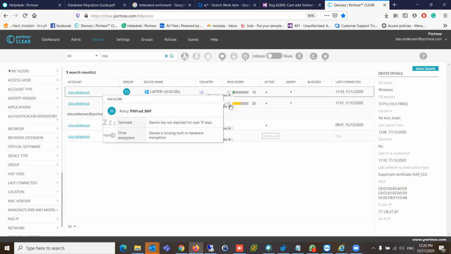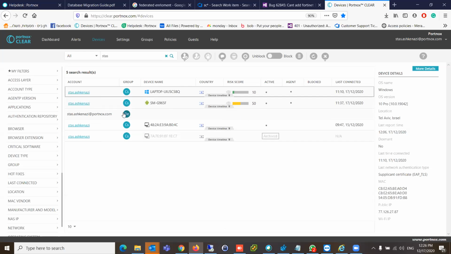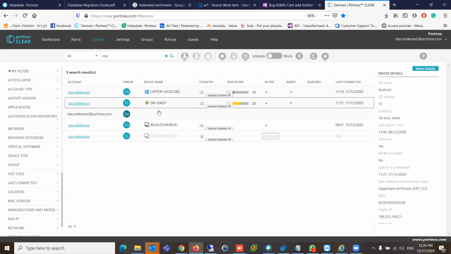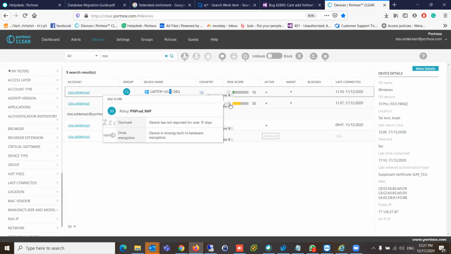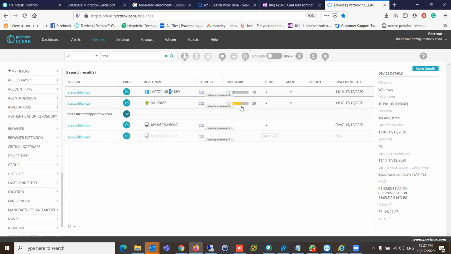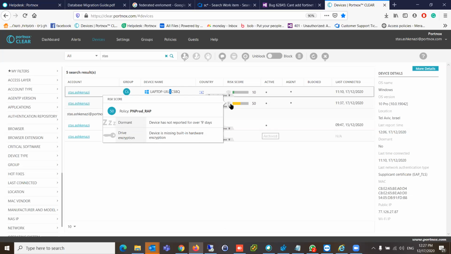So my phone is a bit risky, by the way. This is my phone. I have two devices linked to my account. I have my Android phone, my Samsung Galaxy, and my laptop. So my Samsung Galaxy is almost reaching blockage level. It's still on alert level at a score of 50.